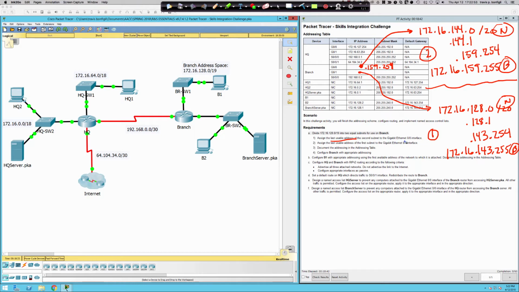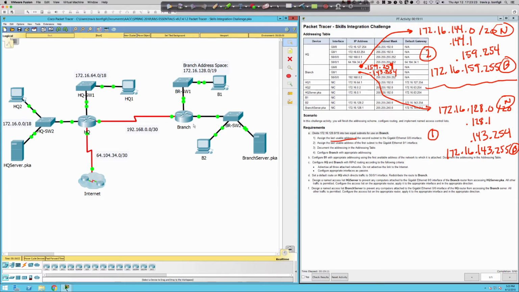So we have everything we need now to crush the rest of this exercise. Let me write down one last thing here, although it's kind of obvious at this point. The last usable IP is going to be .143.254. Okay, so now we're going to shift back into control mode here, and let's actually make this happen.